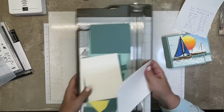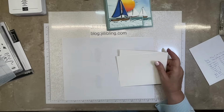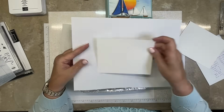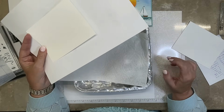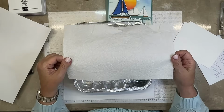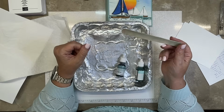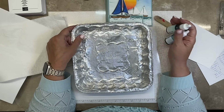I'll put all these on here. Okay, so for shaving cream, you need a scratch piece of paper because we're going to have shaving cream on here. We're going to want to wipe it off, and you need something for the shaving cream to go onto. You probably don't want it on your scratch paper because then it makes it hard to work with your scratch paper when it's all wet. So we'll use that. A napkin, just because after you have stuff all over you, you'll need to clean it off. You could use anything. I have old popsicle sticks, and I've used these for years, and I just rinse them off in the sink, and I use them again after they dry. And a couple of reinkers. We'll talk about that in just a minute.